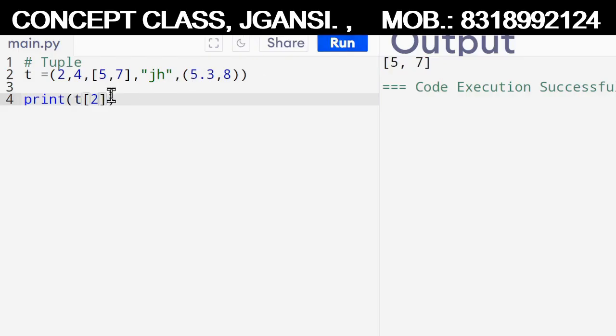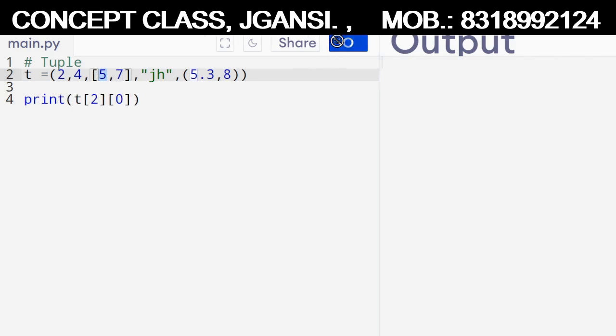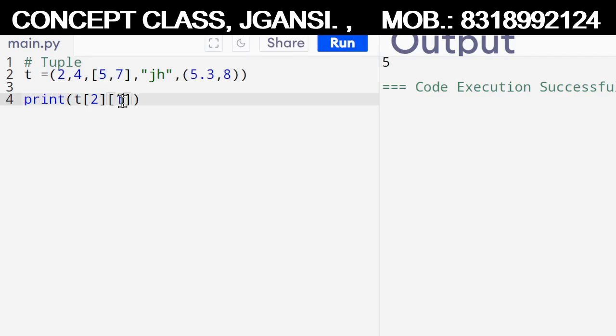If we want to access the 5 from the list, it is present in the tuple at index number 2, and within the list its index number is 0. So T[2][0] will give you 5. And similarly, if you want to access this 7, then we'll have to give 1. It will give 7.